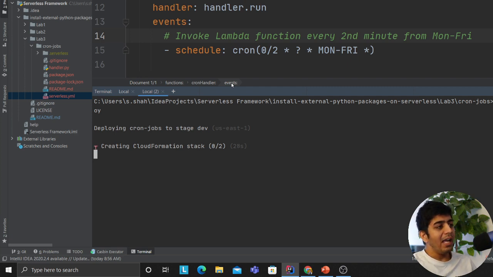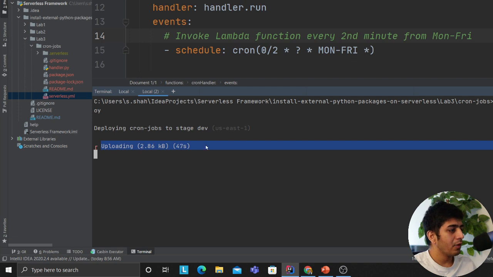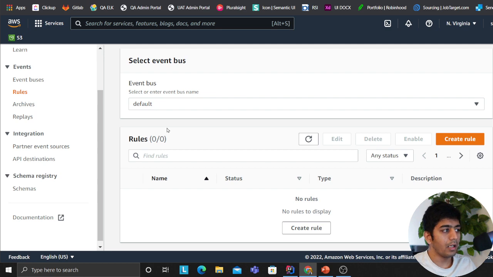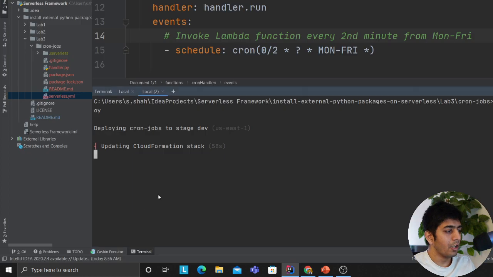I really, really loved this framework. It takes care of all your hassle, and it's very easy to use. It's not that difficult. You just have to read some documentation here and there, and that's pretty much it. You can easily figure it out. That's all I'm trying to say. Now it's creating a CloudFormation script for us and updating. If I go to my console, remember, I don't have a Lambda here or an EventBridge rule. If I refresh, it's still not there because it's still updating the stack. We'll wait a couple of minutes and see if we get the EventBridge rule and the Lambda.